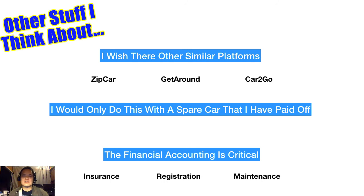Don't just look at, hey, I can rent it out and get $50 a day. Look at the bigger picture and say, yeah, I can get $50 a day, but how many days can I rent it for? We saw that online calculator where it showed an estimate of, if you got a car XYZ and you could rent it out and get 10 days worth of rentals, you can approximately make this amount of money. But take into account, you've got car insurance, car registration, you've got maintenance, wear and tear on the vehicle, new tires, oil and filter, and all of that stuff gets used up a lot more quickly because you are renting it out. So the car gets more miles on it.